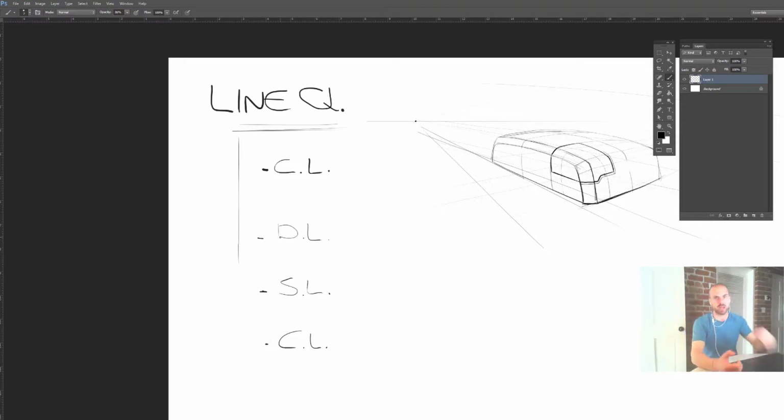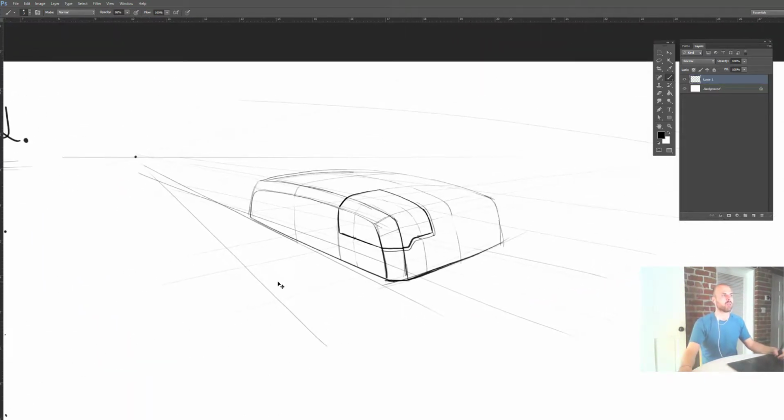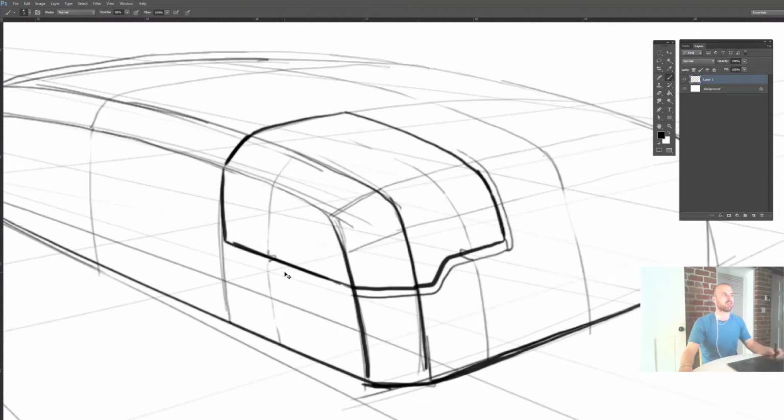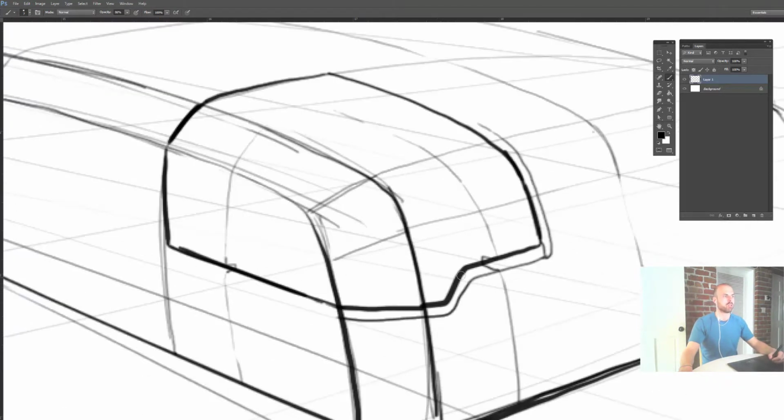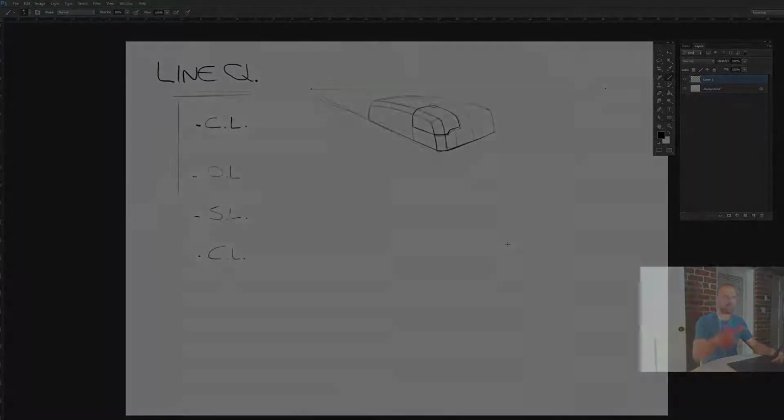Then we have section lines, helping you to understand what happens to the surfaces. And then we have cut lines that are usually dark, like solid black lines. Just make sure that they are interesting. So in this part next to the viewer, the cut line is thicker and heavier than here because this part is further out. Okay? Keep practicing.